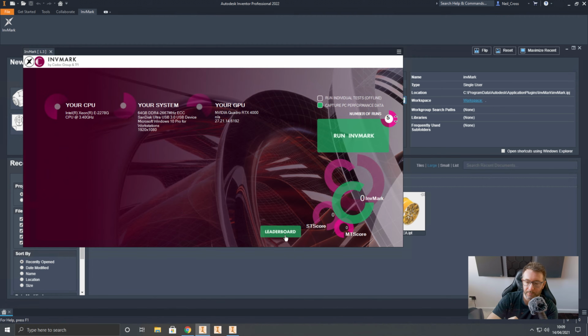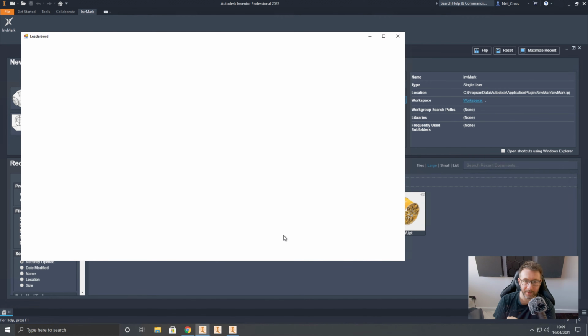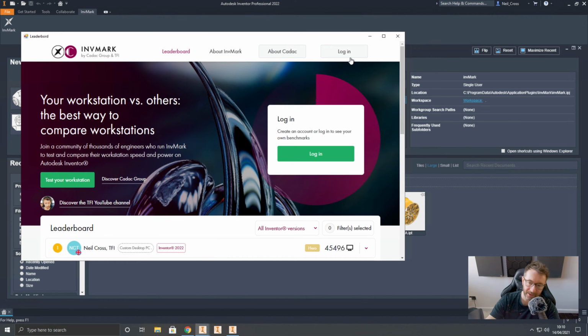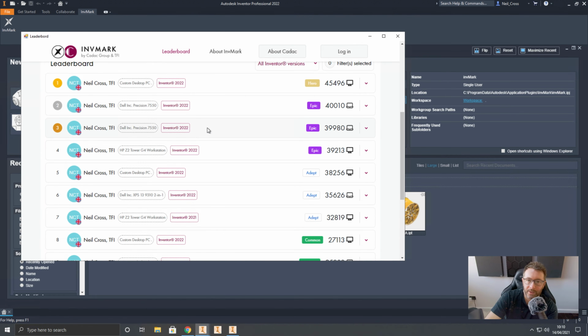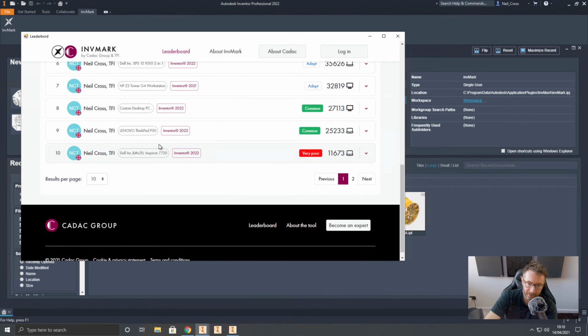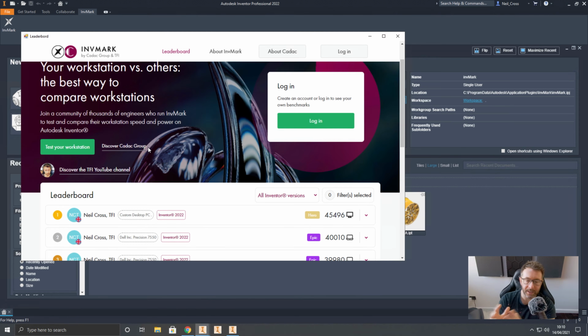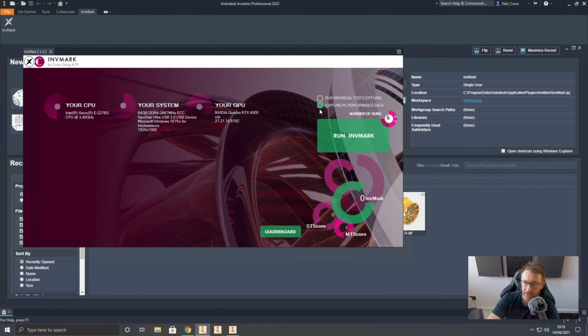At the bottom, we've got the leaderboard button. This will open up this web view component that I spoke about earlier on in the installation system requirements part. It opens up a window into our leaderboard, and it's the same as opening up Chrome and looking at the leaderboard, but it allows you to localize everything within the add-in, so you don't have to go somewhere else. You can do it all within the add-in, right? You can log in here as well. And then once the tests run, you can actually upload your scores and see that here. It's a localized container to do it all within. So it's a nice touch.